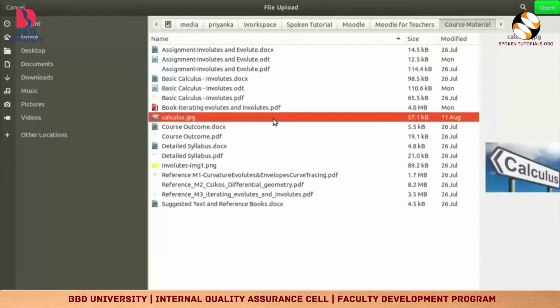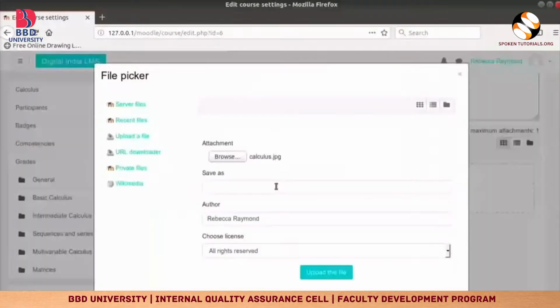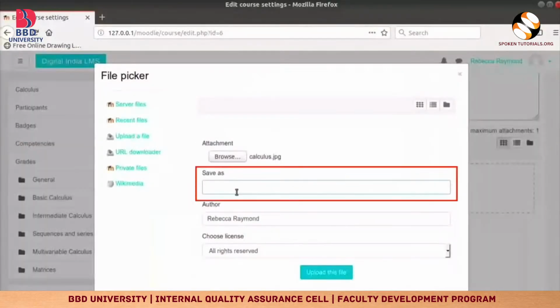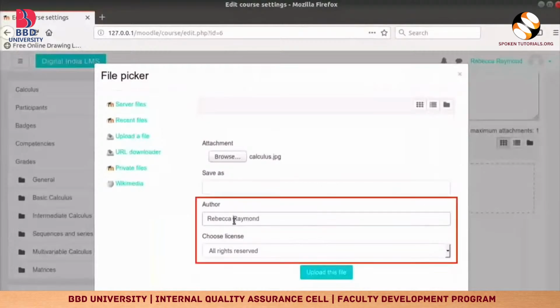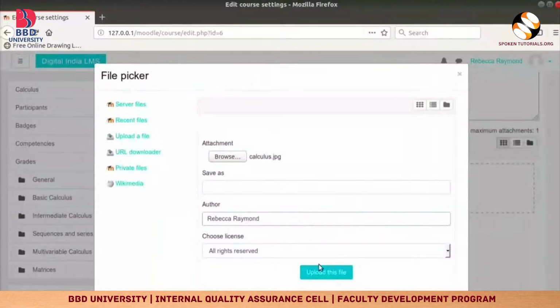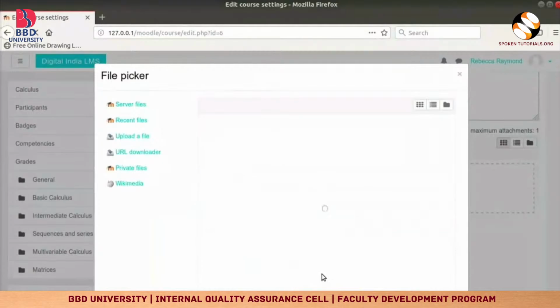If you click on Upload or Add icon or on the downward arrow, the File Picker dialog box opens. Click on Upload a File option on the left menu. Click on the Browse or Choose File button. Then select the desired file from your machine.